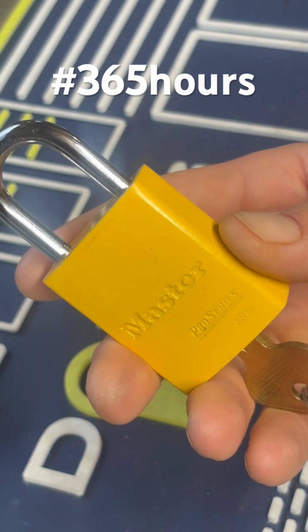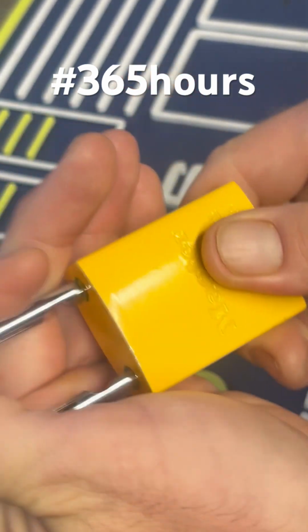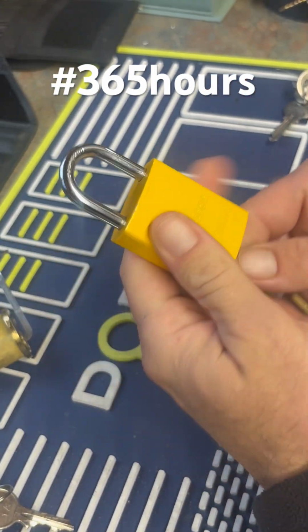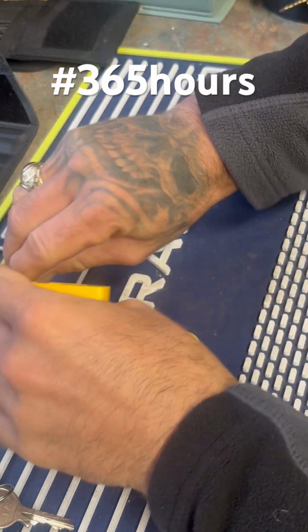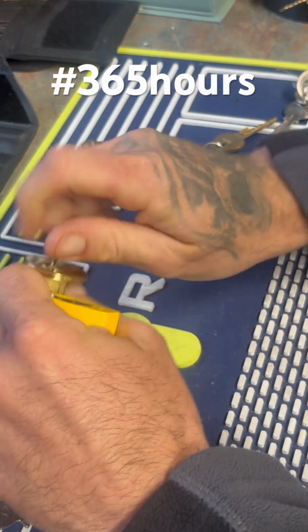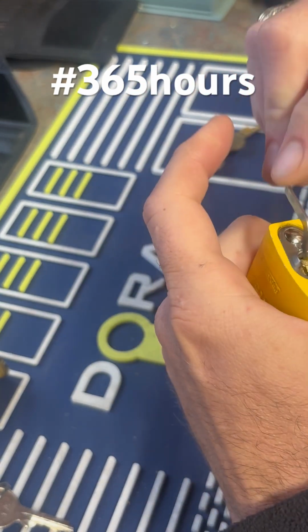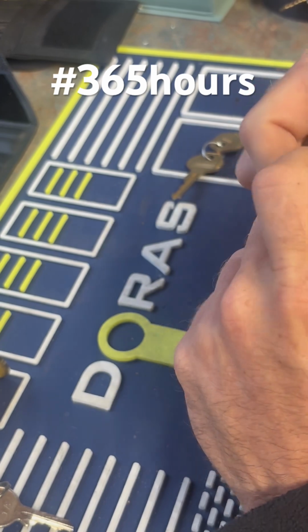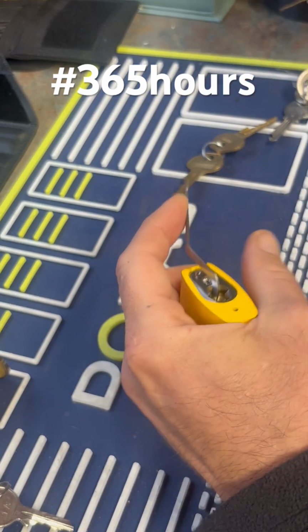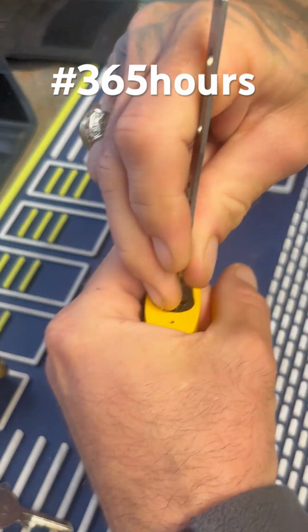Today's lock is a Master Pro Series 6835. So that's it working. So out of touch. And get my tensioner. Let's see if we can pick this bad boy.